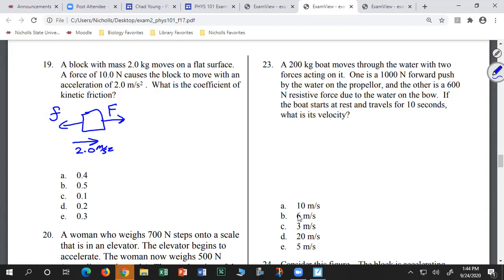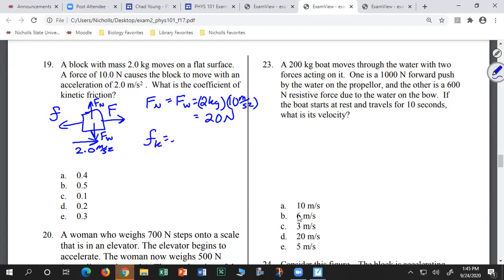So I want to find out what that is. Let me draw my other forces. I have the normal force and I have the weight. This is a really simple problem with the normal force. In fact, I can just say that the normal force in this case, not always, but in this case, is equal to the weight. It's equal to the weight because it's not on an incline and there are no other forces acting in the y direction. So Fn is equal to Fw, which is equal to 2 kilograms times g, which is 10 meters per second squared. That's equal to 20 newtons.